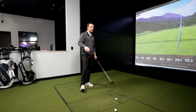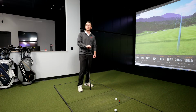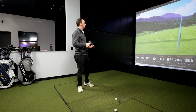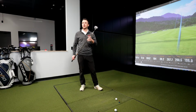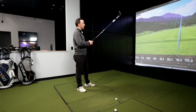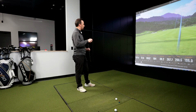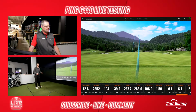I've been hitting the G440 3-wood here. LS Tech, by the way. The LST, yes, and then we're going to get to the 4-wood here as well, and maybe compare. But we were talking, if you just joined, about how much ball speed there is on this thing. It's an absolute rocket. Right there, this is a pretty good example. That's relatively low spin, but that's partially due to my club path and my sort of draw tendency.